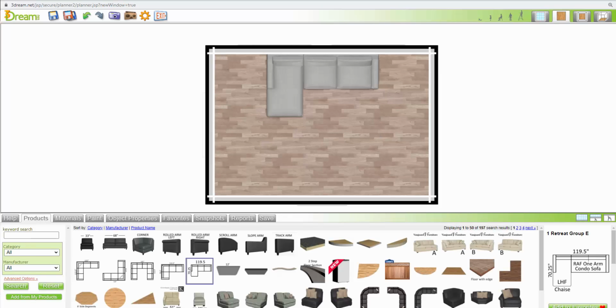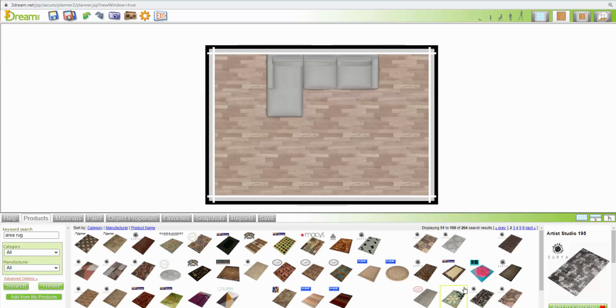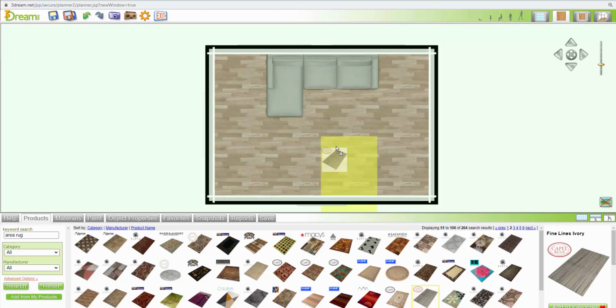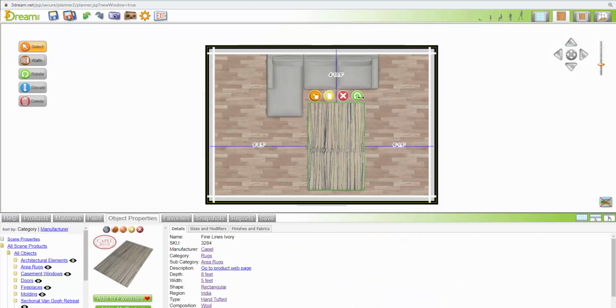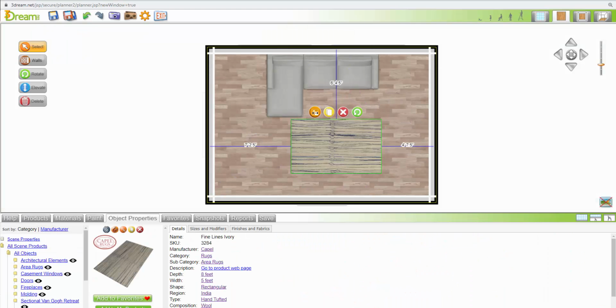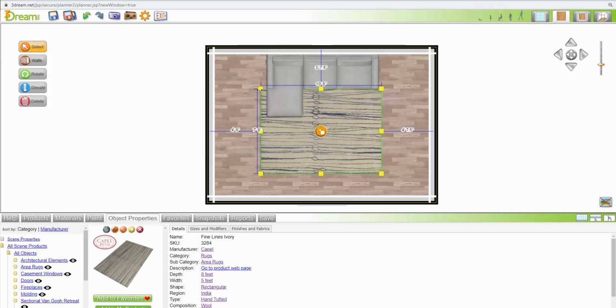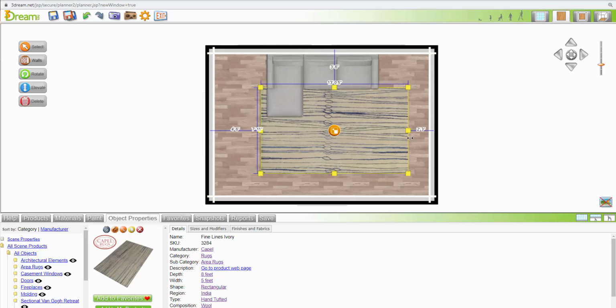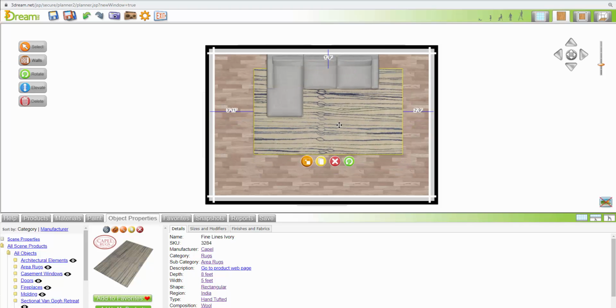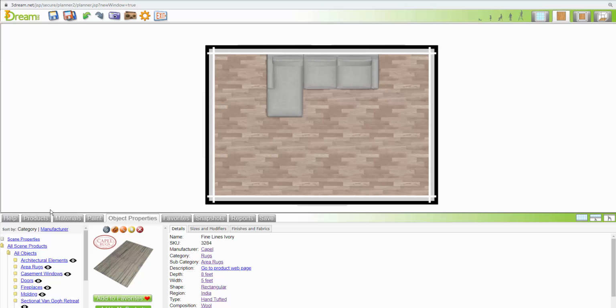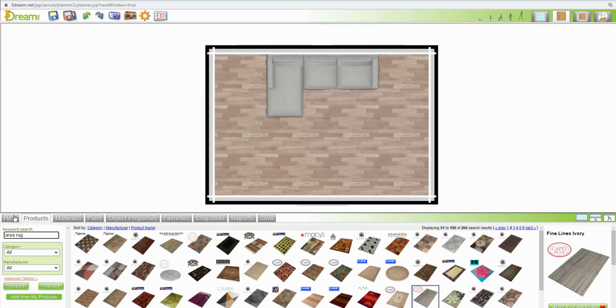Next, we're going to add an area rug, and in this case, I'll use the keyword search. The rugs that resulted in this, the ones that have an image on them, are actually not changeable for the style of the rug, but you certainly can change the size. In this case, I'll use our live on-screen resizing tool, clicking the orange icon, using the yellow nodes to adjust to the size I need. You can see the dimensions on the edges, and then hitting the orange icon again and just placing it where I need it. I didn't like that rug, so I swapped it out for a little better one.